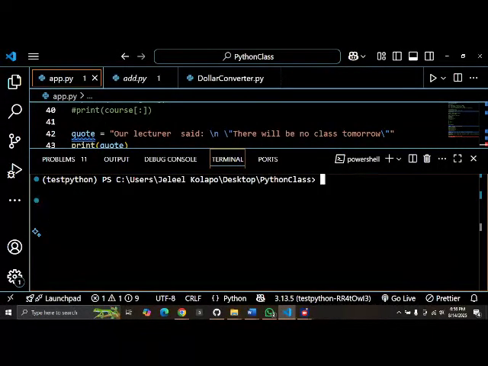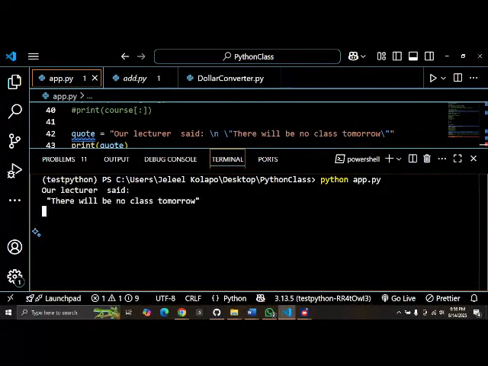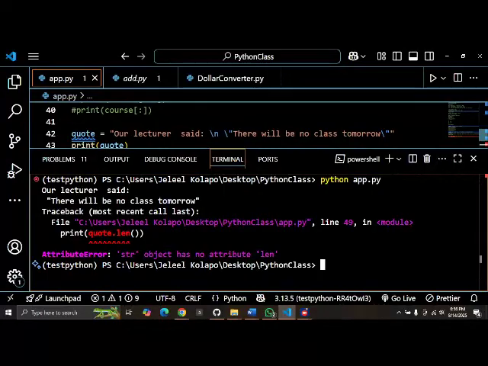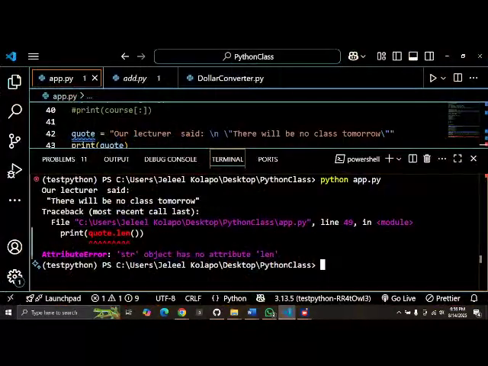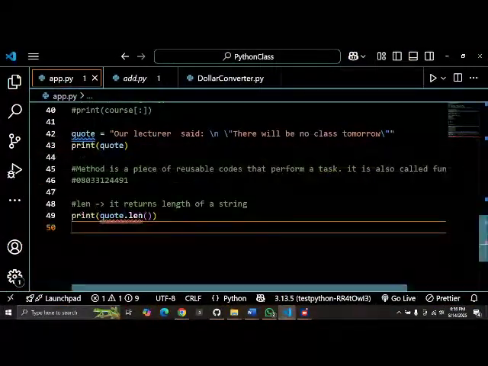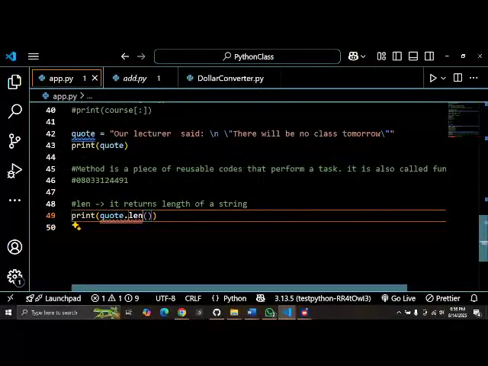Like I have taught you, you can use your arrow up to bring up the last command. And sorry, I've made a mistake.